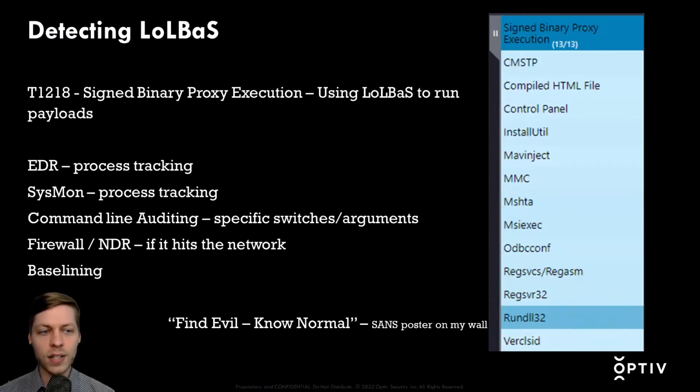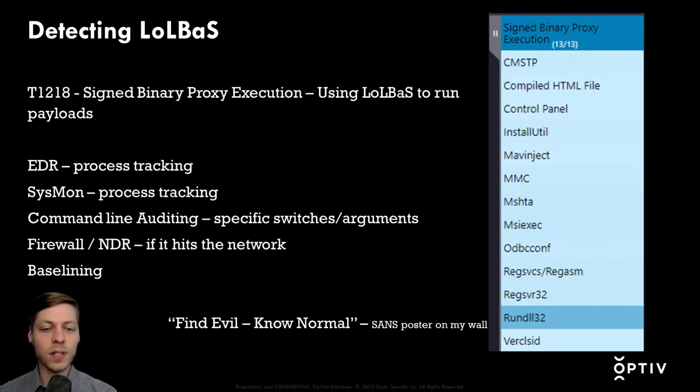So how do we actually go about detecting this type of activity in the environment if these are expected files, if these are signed Microsoft files? The number one there is going to be some kind of EDR product in place. It's going to do a lot of process tracking and command line auditing, and that'll pretty much give you a lot of these answers. If you don't have that and you have room in your SIEM, you can do something like enabling Sysmon for kind of that next level of Windows event logging. You can also turn on some additional features within Windows event logging itself for some additional command line auditing features.